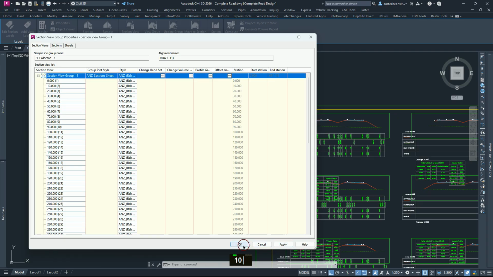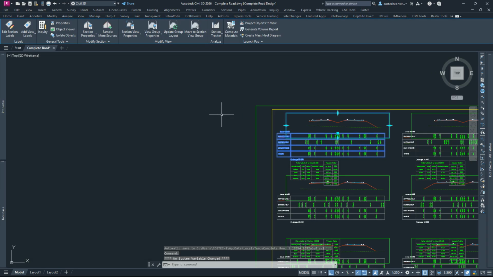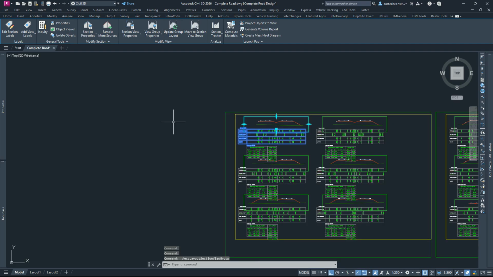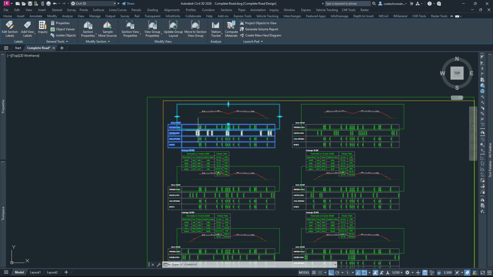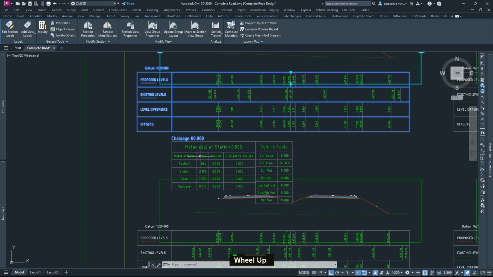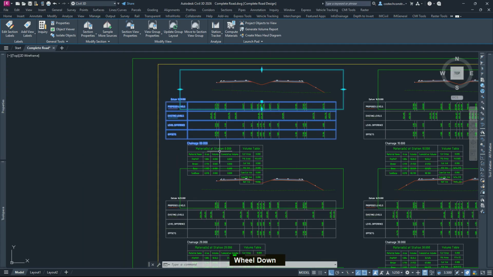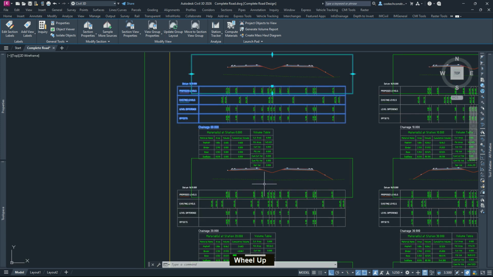Then apply, then OK. After editing the changes, we can click here to update the group layout. Once we click there to update, all the sheets and views will be updated. So just like this, we have our section views and our materials, but we'll also need to edit such that this one is not interfering with the table.